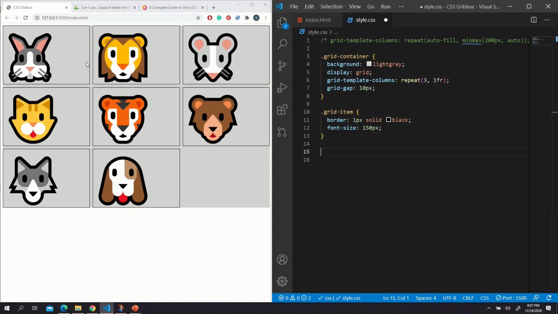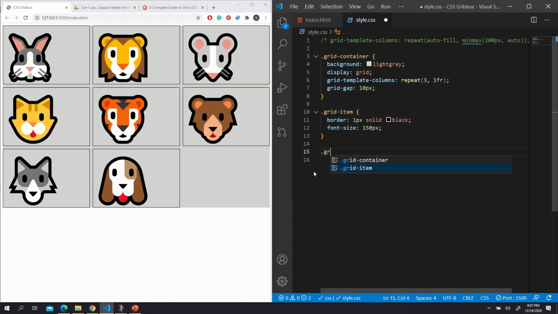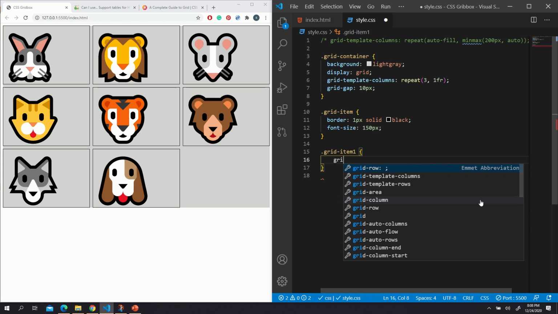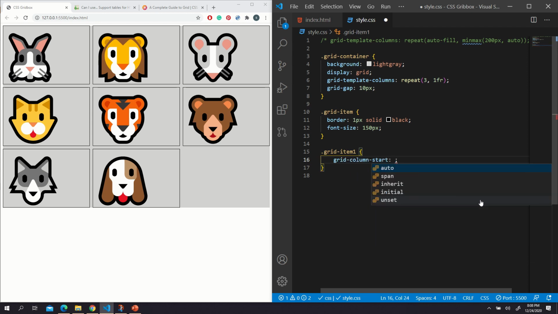So let's first grab the first grid item, that is the div with grid item 1. I have a class, so let's go ahead and grab this rabbit right here. I'm going to say grid item 1. With grid item 1, I can do grid column start. It basically means I want this rabbit to take not only the first grid, but also the second grid. Okay, I want the rabbit to take both grids at the same time. So I can specify that. I will grab the first grid by its class, grid item 1, and then put grid column start. And then I will specify the column is going to be 1.